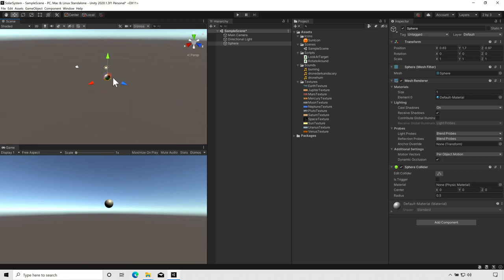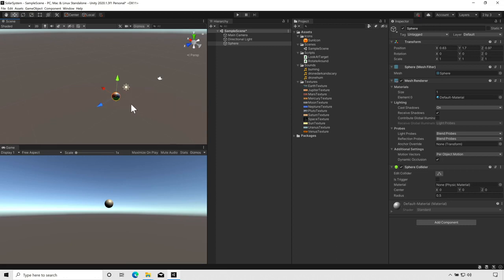If I hold down the Alt key and then left click, I'm rotating around the object that is selected here. You can see that. If I hold down the Alt key and then press the middle mouse button, this is another way to pan the whole world around. And if I hold down the Alt key and right click, this is another way to move in and move out, just like using the scroll wheel.